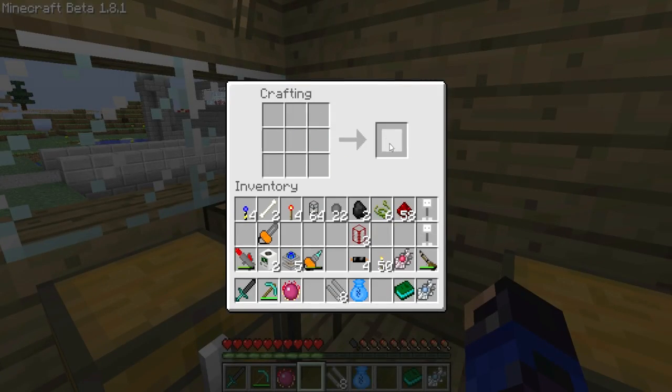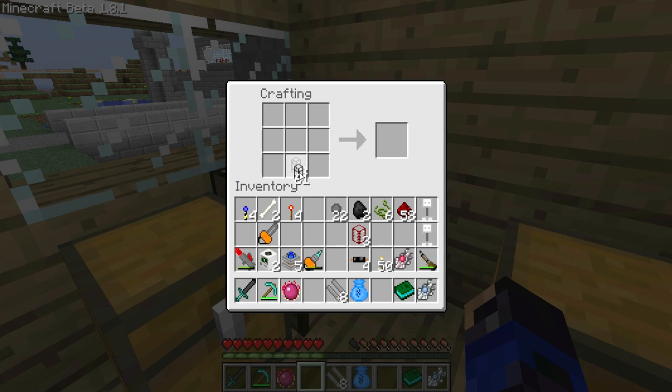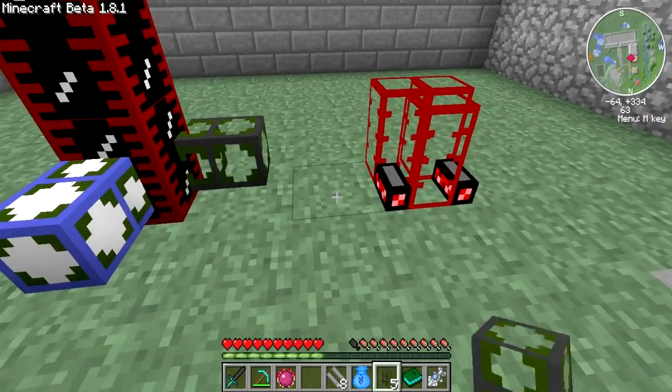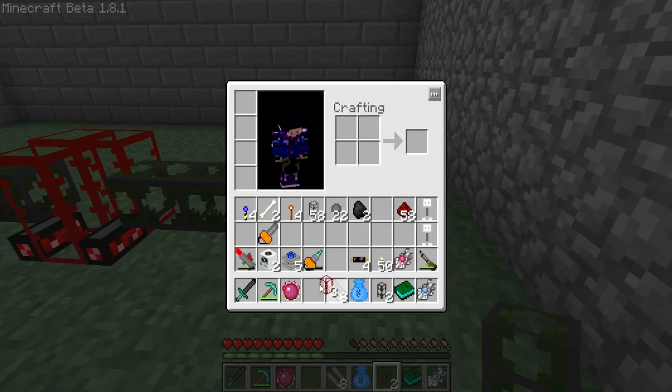Okay, so right there, waterproof. We can just make waterproof cobblestone. Doesn't have to be totally legit. What am I saying there? I don't know what I'm saying there. Okay. So we make this into this, this into this, into more of these.